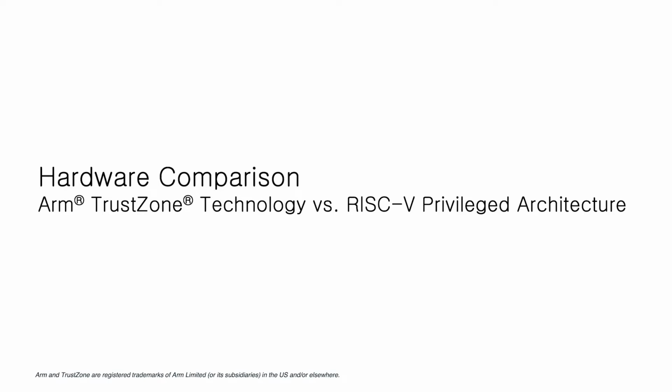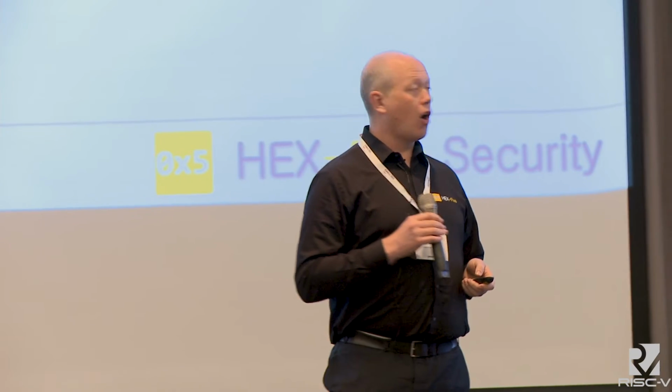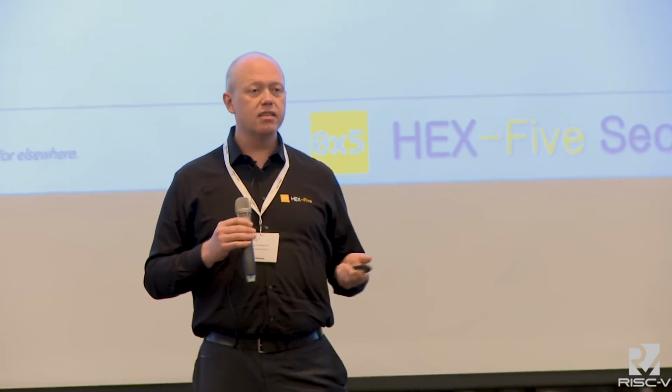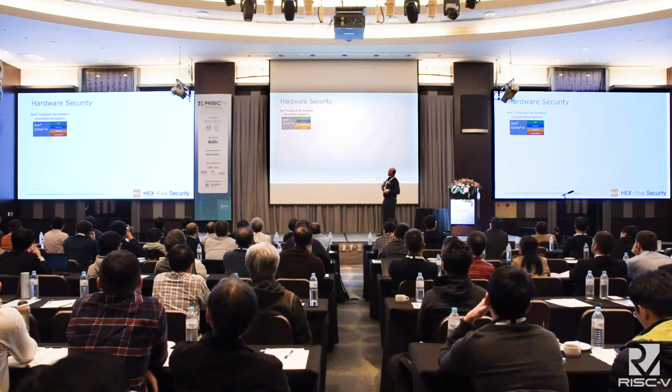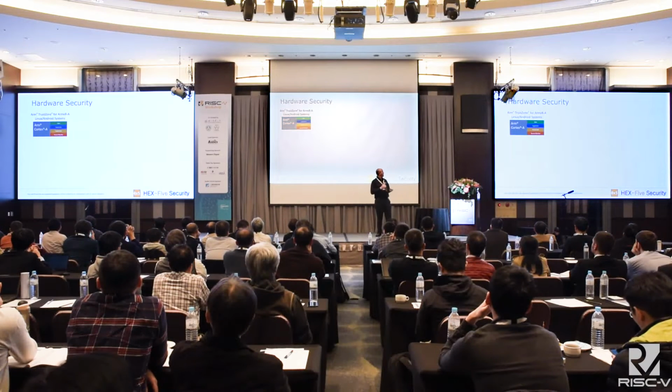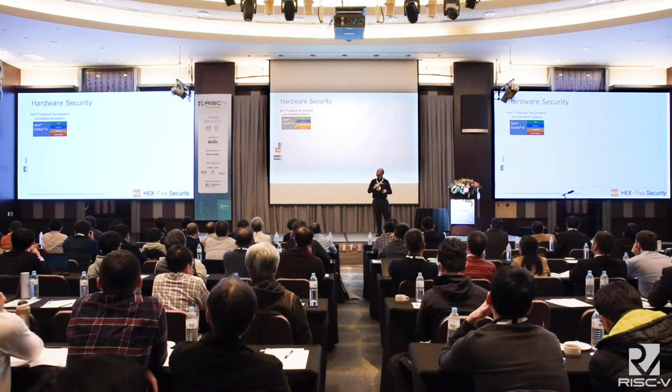So let's get into the comparisons here. Let's talk about the hardware comparison, since we're at a RISC-V conference and this is the hardware world we live in. So let's start with ARM TrustZone-A. TrustZone-A, Cortex-A, is the processor that you would see in a handset or a set-top box, something running Linux or Android. So if we start out, it has 4 levels of privilege on it. It has a secure monitor, hypervisor, and then a supervisor and user.